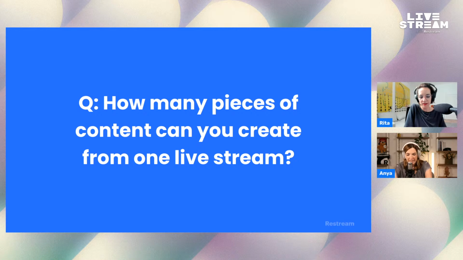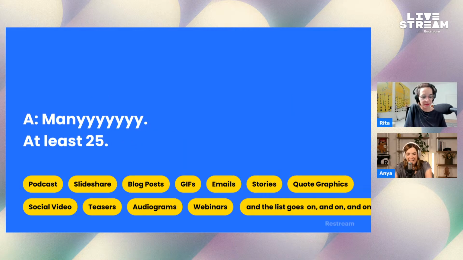Yeah, someone said multiple, which I think is actually the right answer because this is a bit of a trick question. The truth is, we don't have a specific number of how many content pieces you can make from one live show, but a ton is the answer. Many with many Ys. Multiple, as this Facebook user guessed. I listed some of the things that you can create here, from a podcast to social videos to quote graphics that you can share in multiple channels. The list is really endless.